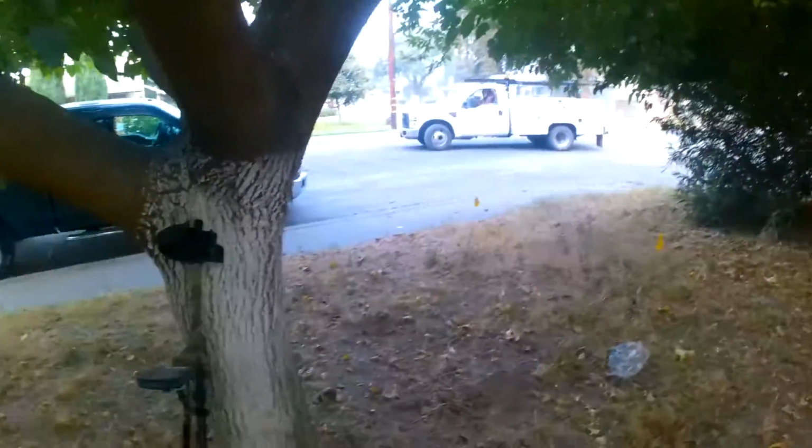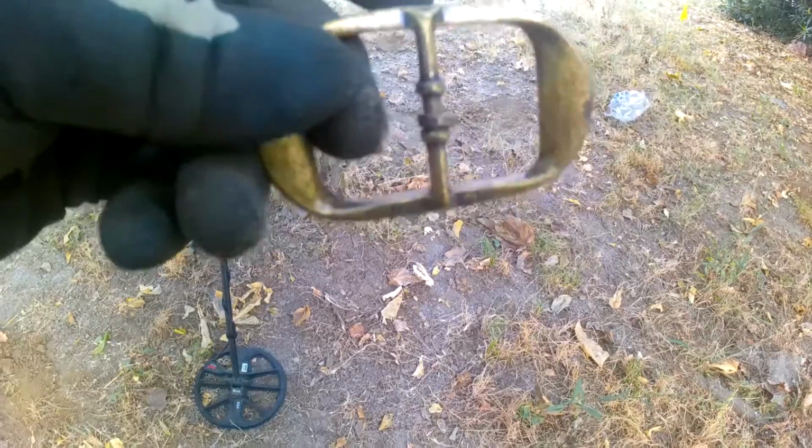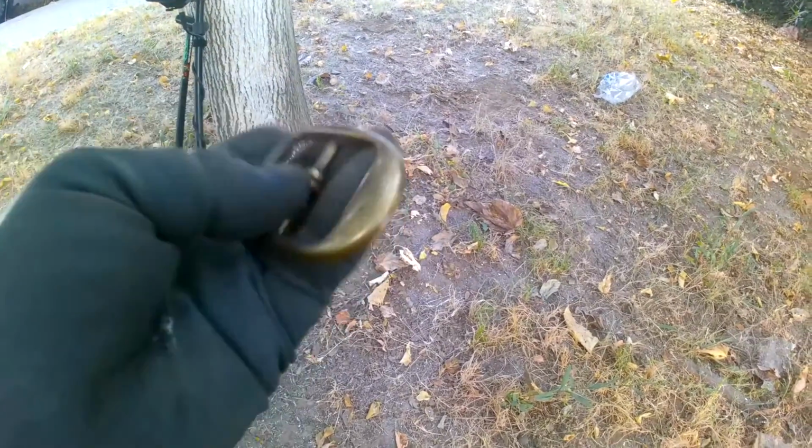I was like, cool, I'm gonna add this to my collection because I love old buckles. Alright, Johan, we'll see you, buddy. Yeah, I love old buckles. I'll add this to my collection. It's got a hallmark on the back. It's got a W and then USA. Looks like an old brass buckle. I just kind of dig things like this. I love them. We'll stick it out here a little bit longer.